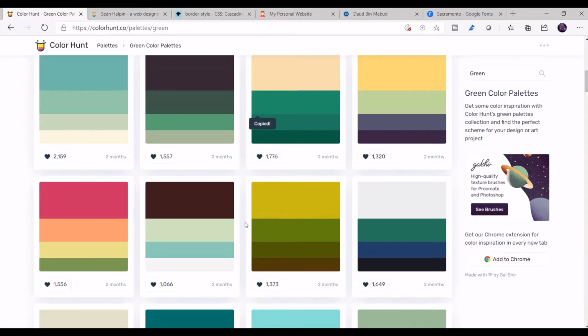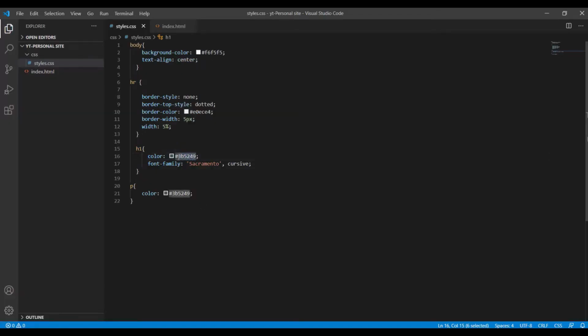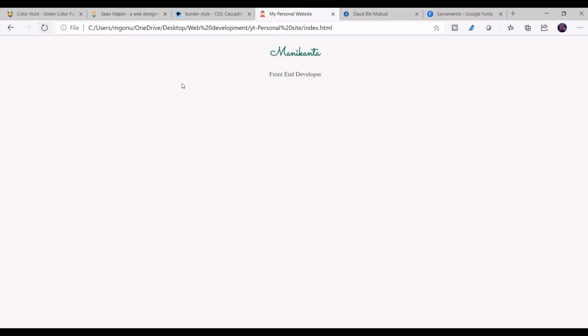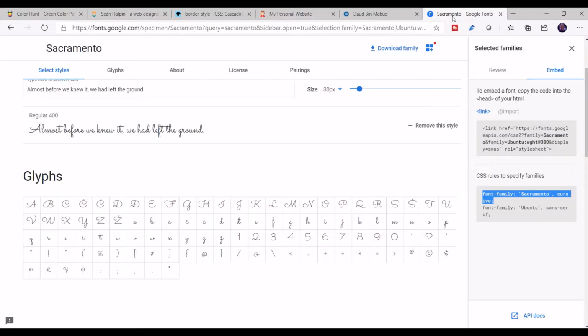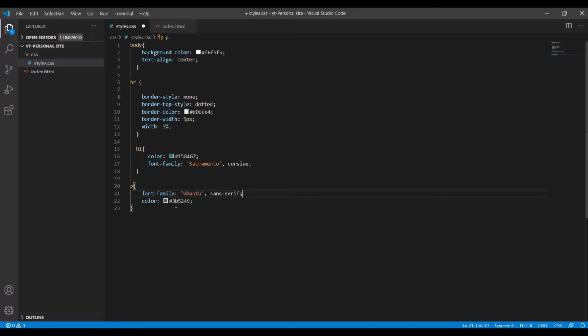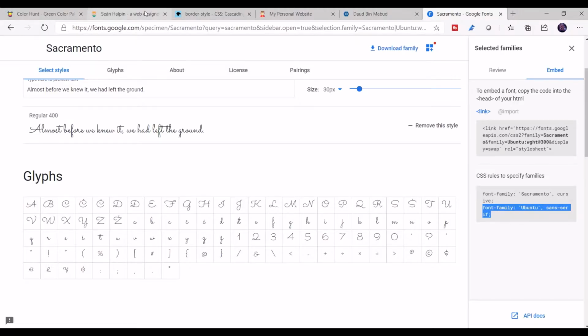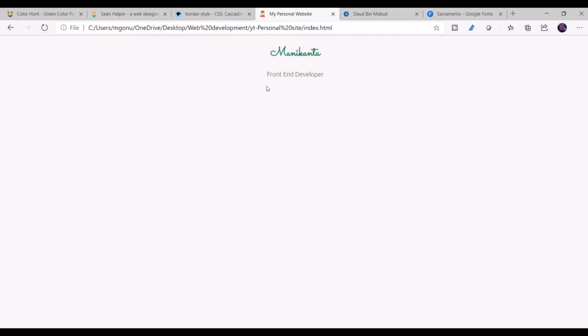I think this is the last color I will choose. Okay, please forgive me on that because choosing colors is very, very difficult. Yep, that works for me. And the front end developer color is also good. So for front end developer, let's choose the font family also. Let's select this Ubuntu font. Yeah, save that and now head to your browser, refresh the file, and the Ubuntu font came over there.